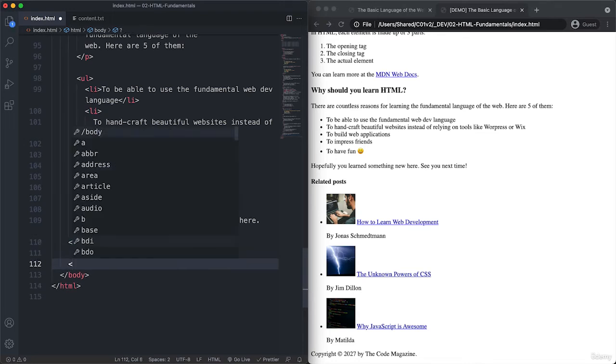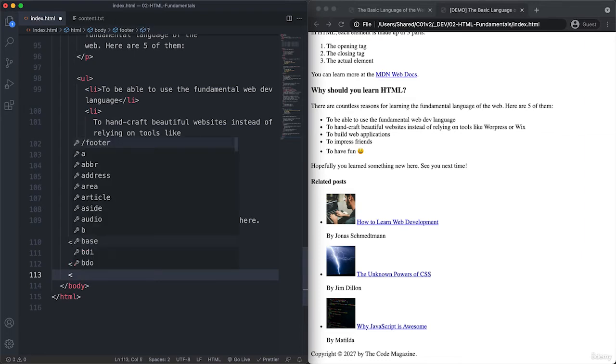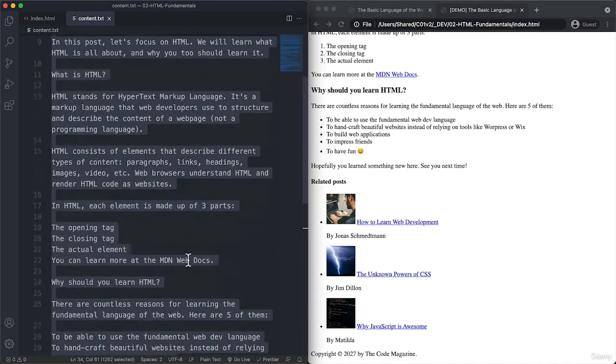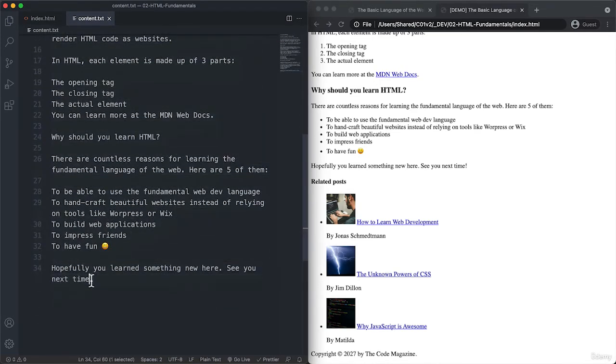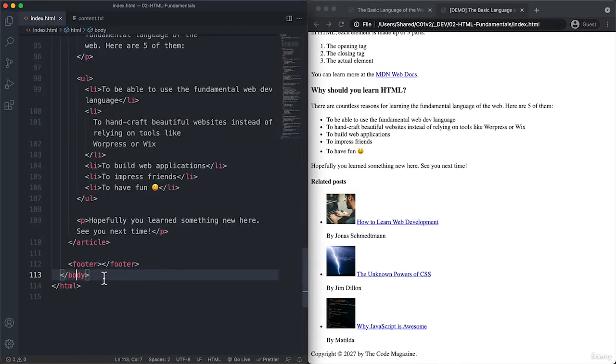So footer, and then let's close it also, like this. And now let's grab the text from here. Actually, it's not here, so we have to just write it manually. And now here we have two options.